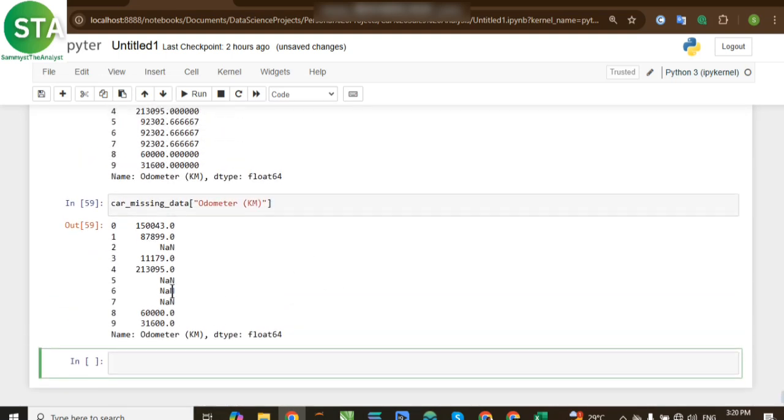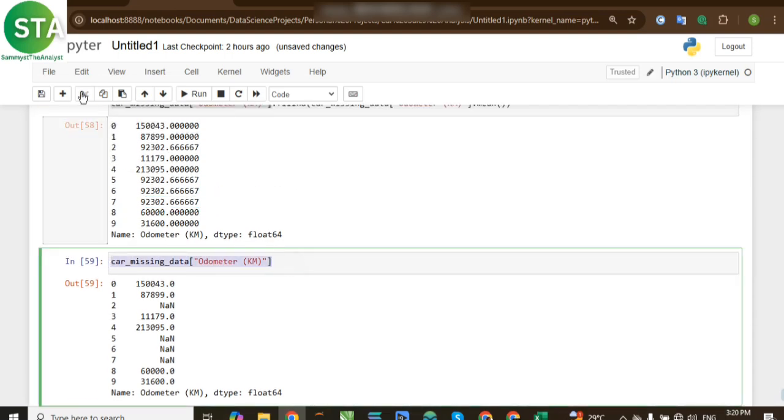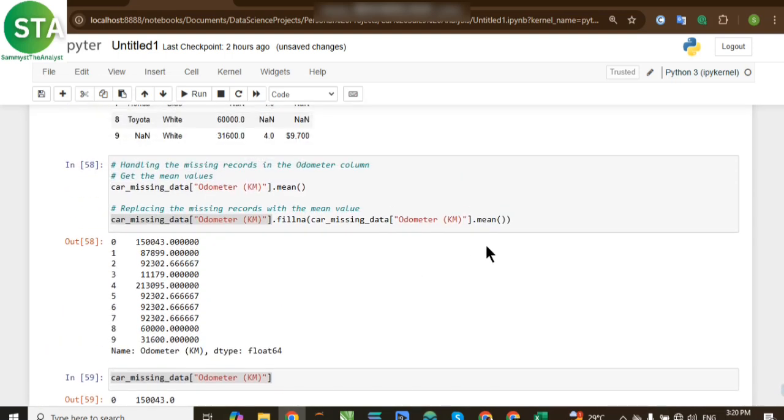Wow, we are still having missing records here, but here it showed it has been filled. What then is the problem? How can we resolve this challenge? How can we make it become the main data within that particular column? There is a way out, and that is where the inplace attribute comes in.